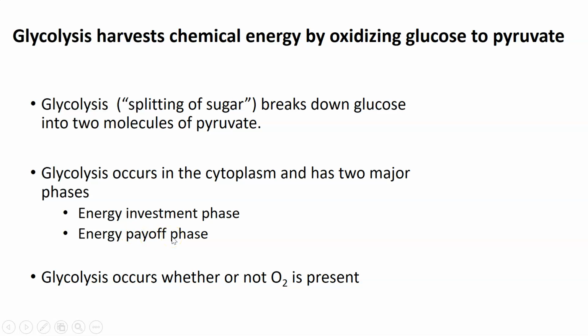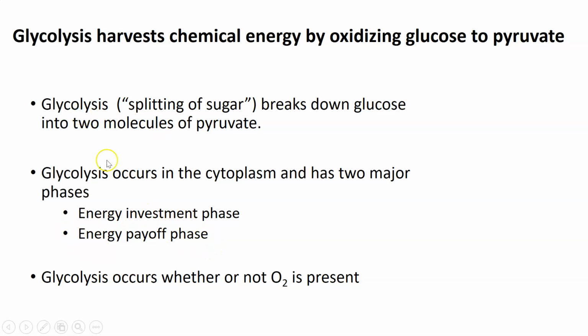In other words, you have to put energy in to help destabilize the glucose. It's a bit like the activation energy. Glucose is a very stable molecule, and to be able to extract the high energy electrons in glucose, we have to destabilize it, so you have to put energy in. Putting some energy in is called the energy investment phase, and subsequent to that, you destabilize it more and more, and then it starts to pay off. Then we start to generate ATP.